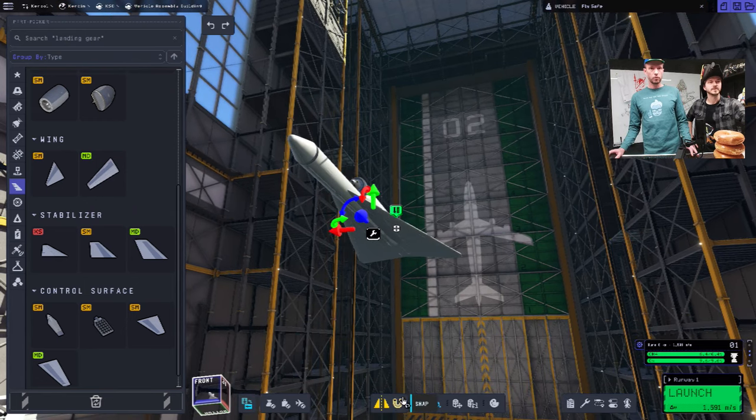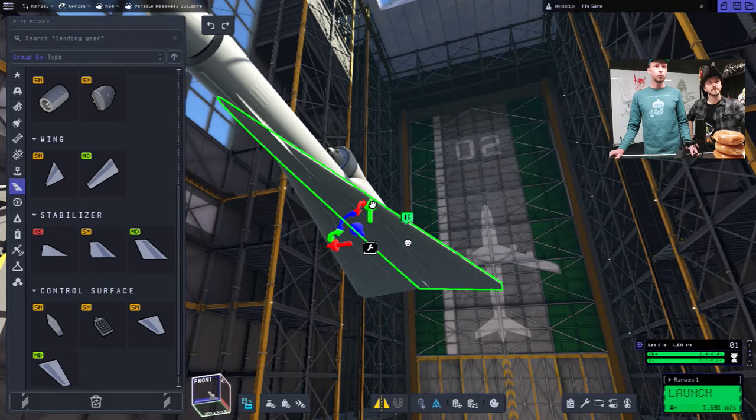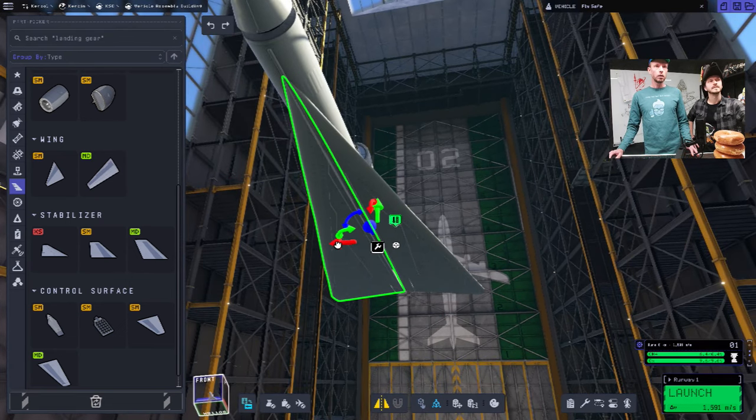I'm going to turn off angle snap so that I can do little incremental moves. So now I'm using the transform tool. And I can scooch. I can scooch. Gotcha. I'm going to scooch this wing around a little bit.